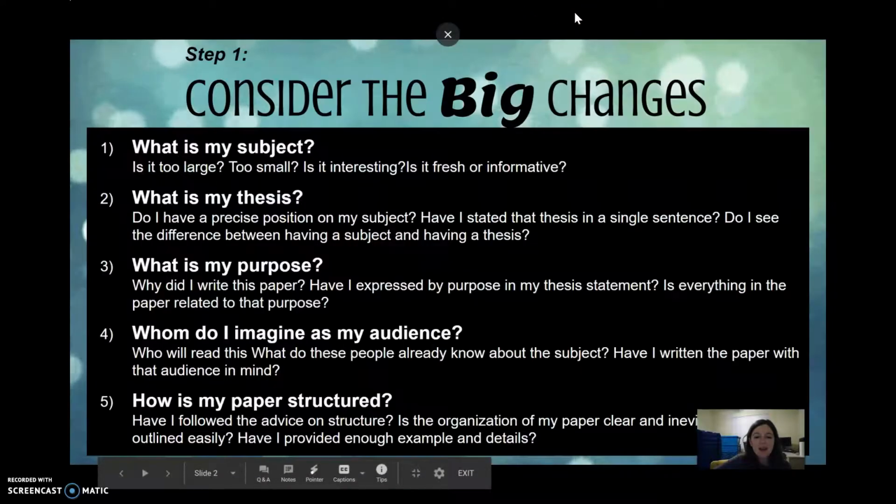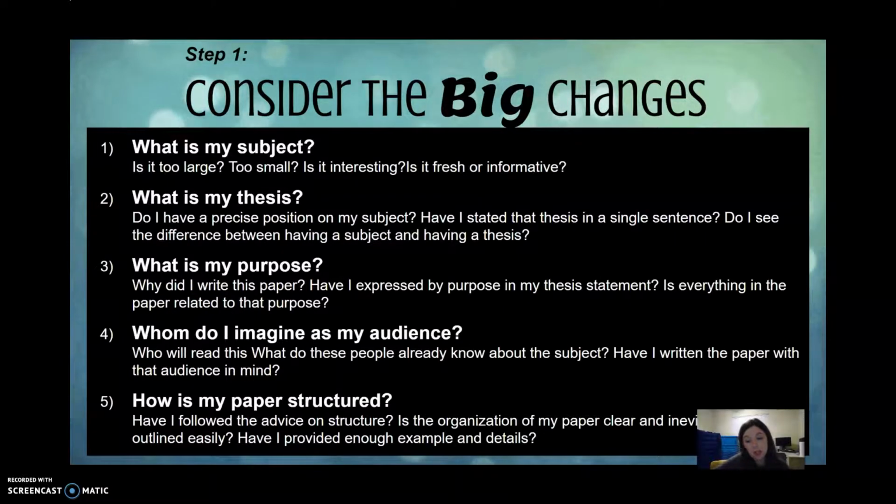So, the editing process. The very first thing you should do is consider the big changes. The reason why is pretty practical. If you fix all the small things first, and then realize you need to make a big change, you're going to be writing big chunks of new text, and then you're going to have to go through and do the small changes again. So it's not as efficient for your time. You want to focus on the big changes first, and then you can go through and edit the small things.